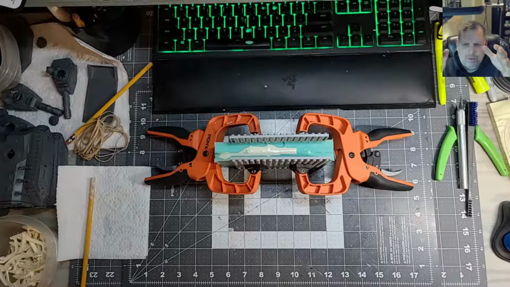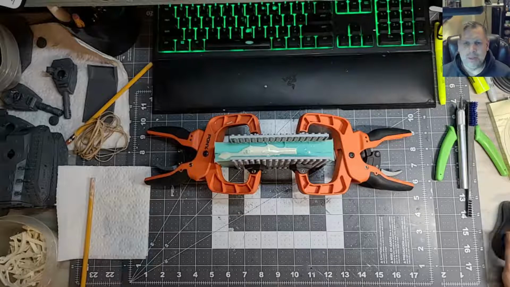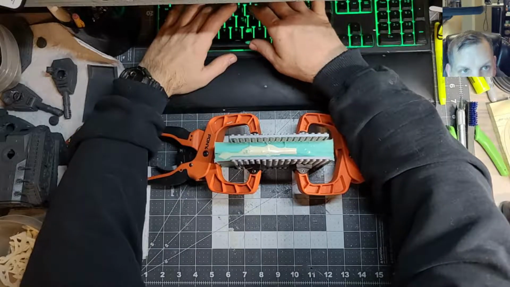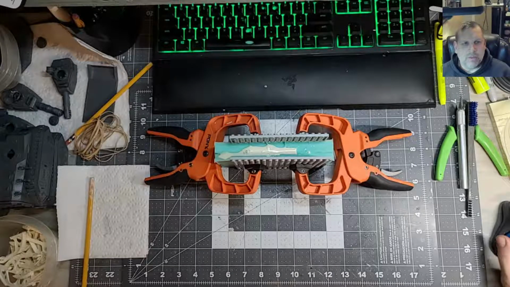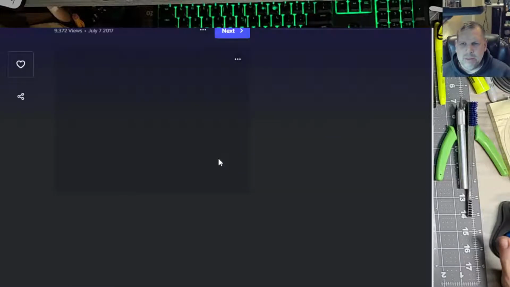It's this, I don't know, if you take the legs and arms in a way. Here, you know what? Let me pull this up. Roboute Gilliman. I'm going to show you exactly what I'm talking about. And it's mostly in the artwork too. Yeah, that's exactly what I was looking for. Okay, so if we take a look at this, blow this up some if we can.